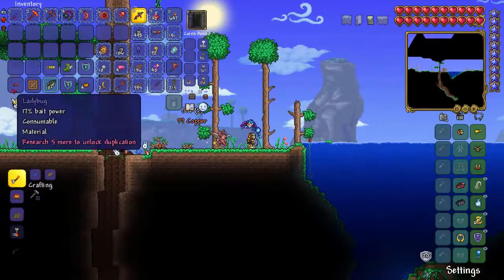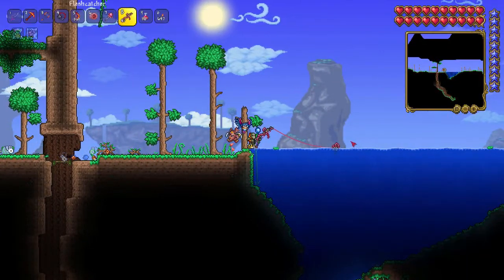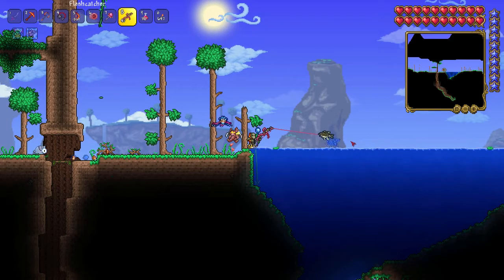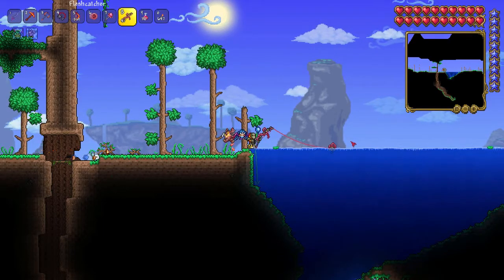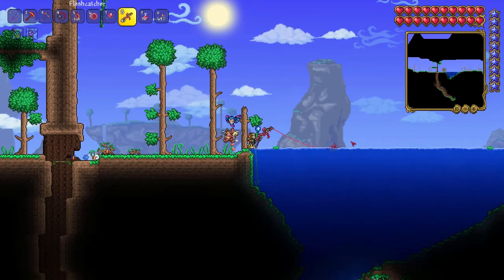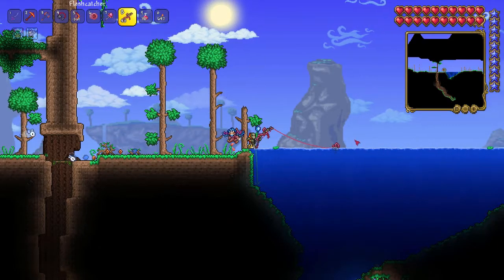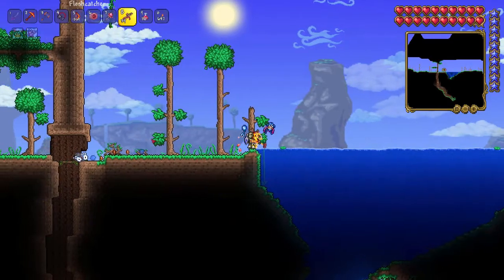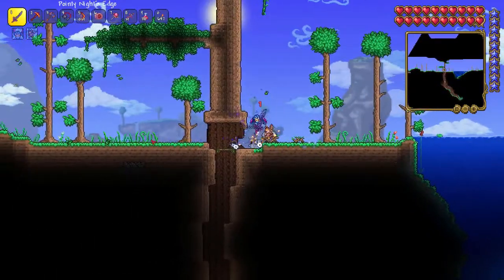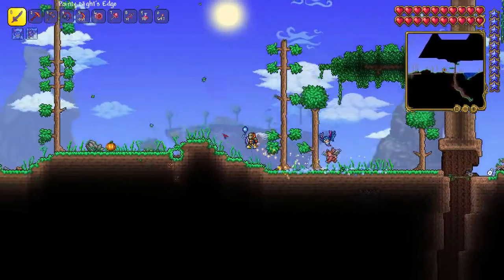It is, huh? It is also bait. Hopefully it uses the enchanted nightworms, nightcrawlers, whatever. Oh man, is this ever gonna give me the drop? Probably not. You know what we need to do? We need to get a blood moon. So let's head back real quick.